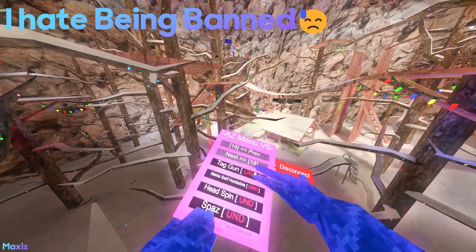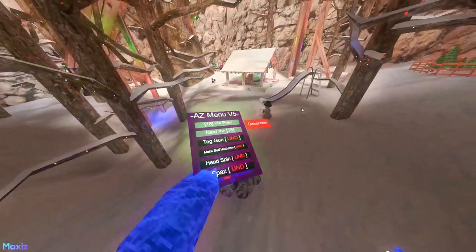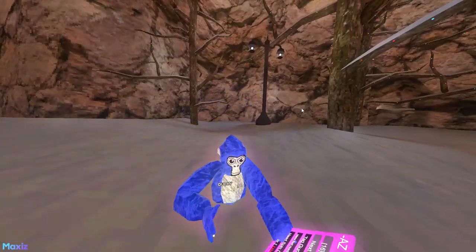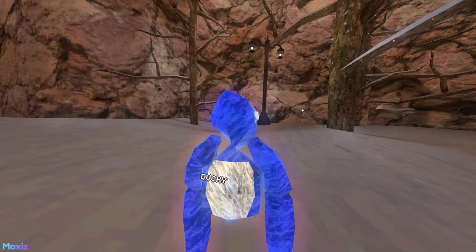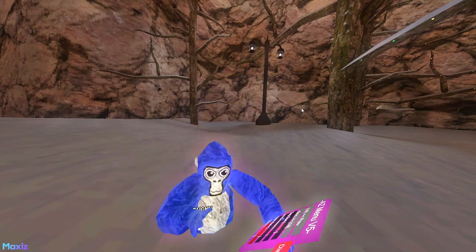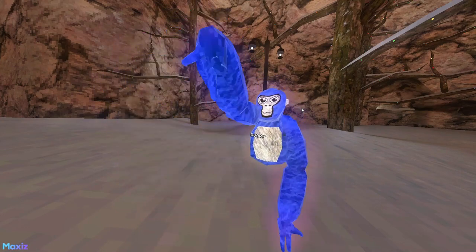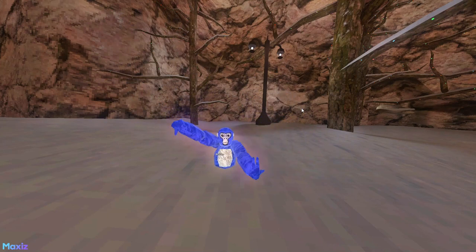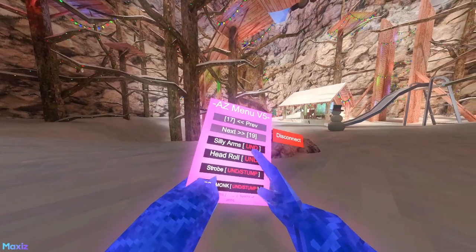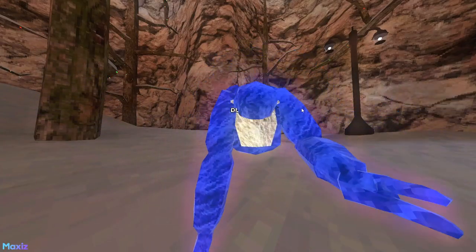Alright, Tag Gun, I can't use it. Make Self, I can't use all that. Alright, so Head Spaz. Head Spin, I mean. So, Head Spin, look like that, you know? And then Spaz is really weird. Imagine if you had Ghost Monkey, you'd look even weirder. Silly Arms, when you hold the trigger, your arms go with Spaz. If you see from my POV, you'll see that's how it looks. Head Roll. Looks cursed as hell, but you know.